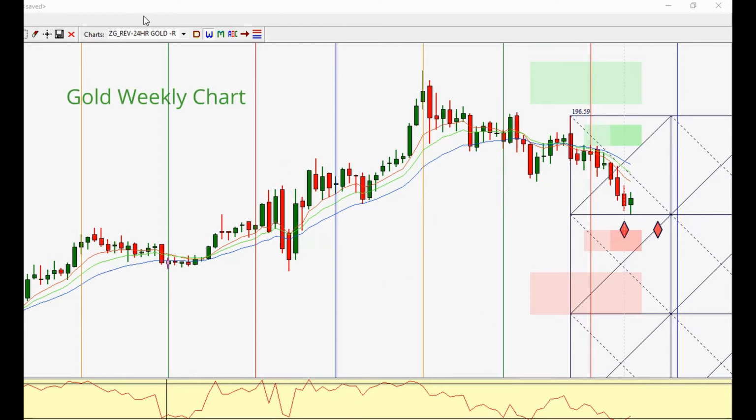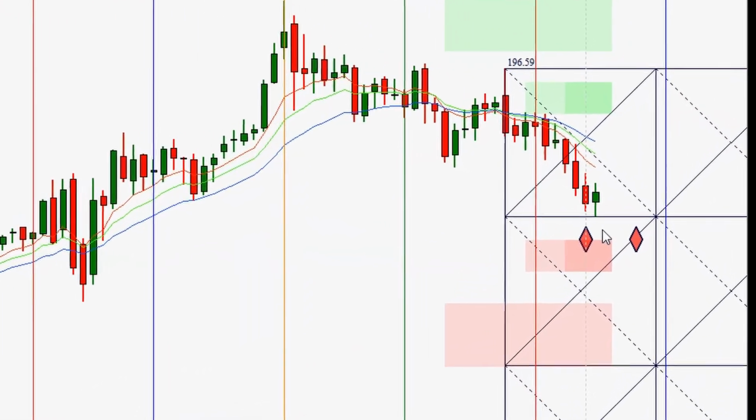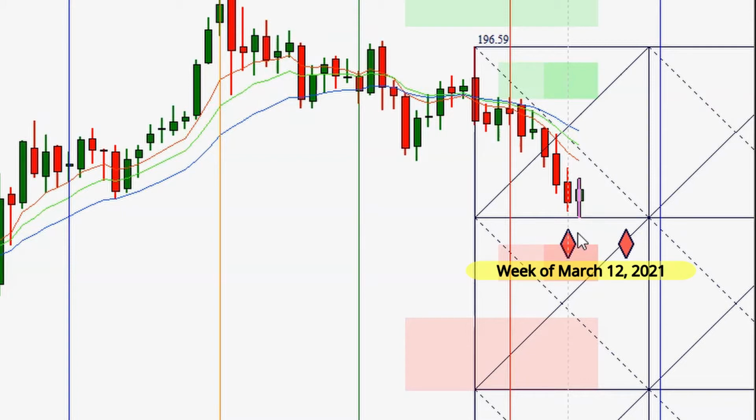You're looking at the weekly chart of gold. This is the gold futures market for those unfamiliar with this. This is a weekly chart, so each price bar refers to a complete trading week, Monday through Friday, making up one price bar. If you look at this price bar that I have highlighted, it's the last one. This represents the week ending March 12th, which was last Friday. Today is Sunday, so it was 2 days ago that last week ended. So this is an up-to-date chart. And tomorrow starts the trading week where another price bar will start to form following this one.